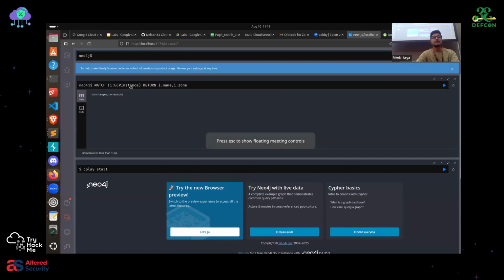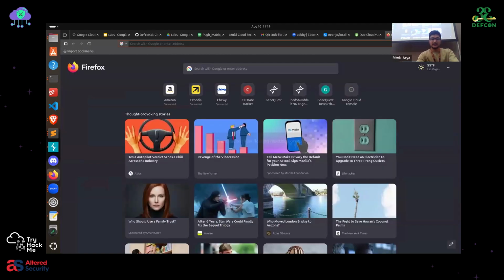No changes. So probably what it highlights is that it does not find any records from this. I'm just trying to run another command, like select star. Basically, it will give you information in terms of a graph. So I just want to show you how it looks.